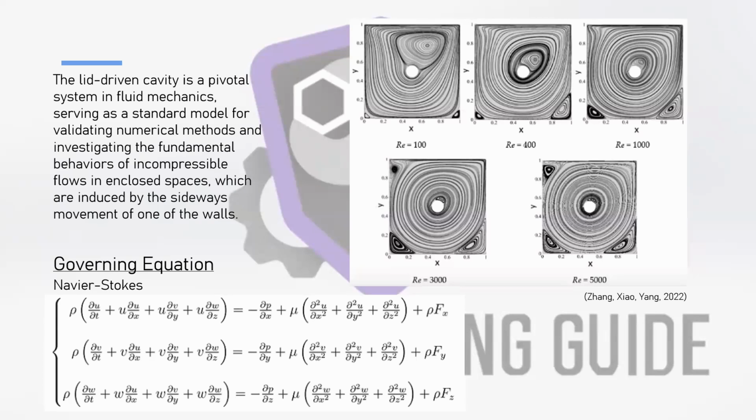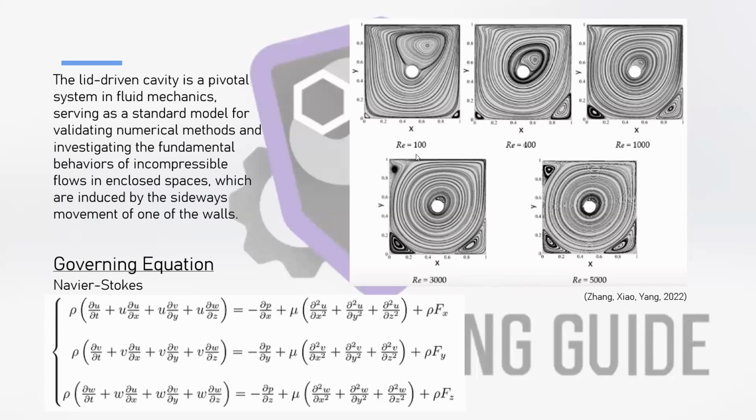The problem is that we have a fluid inside an enclosed space that is surrounded by three stationary walls. The top wall is dragged towards the right, moving to the right with some velocity. It swirls the fluid around in the cavity, forming a vortex in its center. This is what we call the primary vortex. Now we can see that as the Reynolds number is increased, there's the formation of these secondary vortices at the cavity's corners. This is formed because of the fluid being pushed against the stationary wall, resulting in a change in flow direction due to the no-slip boundary condition.